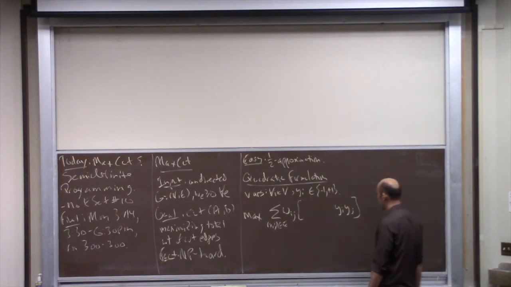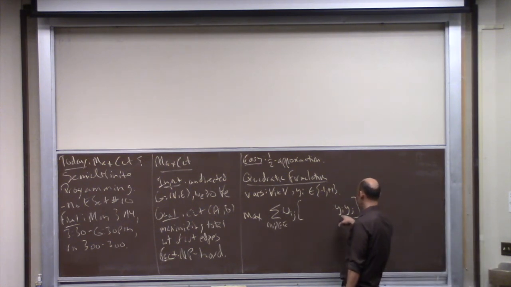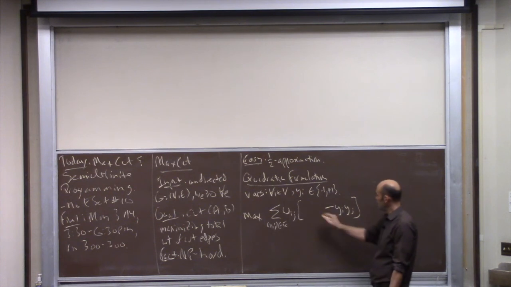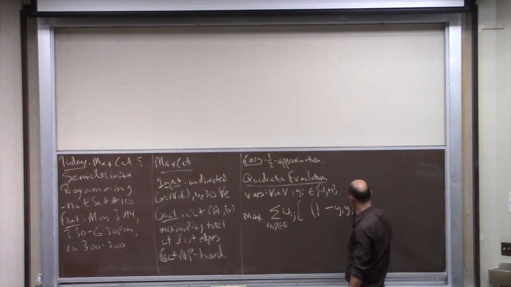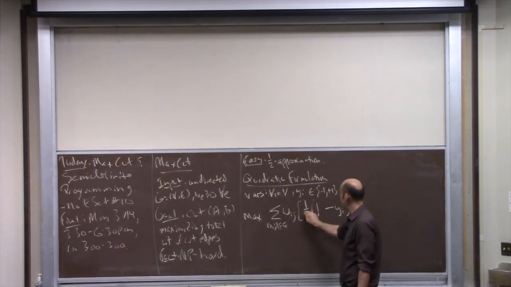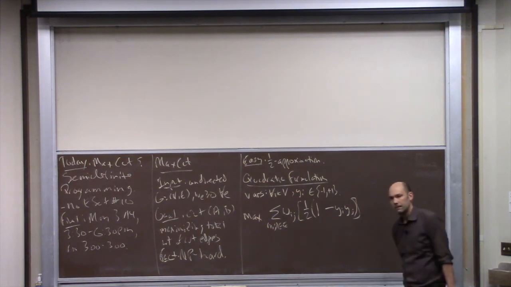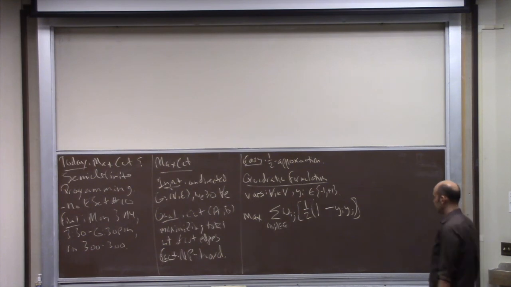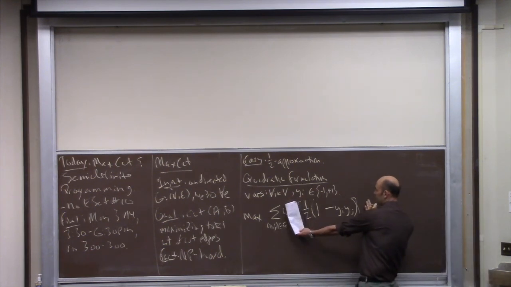And so the slick way to do that is you say, okay, well, it's good for us when this is a minus 1, so we want a minus sign. So now this is going to be plus minus 1 with the opposite semantics. And so the way to get that back to a 0, 1 is just to take 1 minus the product and then times 1/2. Okay? So notice, if the vertices are on different sides of the cut, that is yi and yj have opposite signs, this evaluates to 1. If they're on the same side of the cut, this evaluates to 0. Okay? Which is what we wanted.